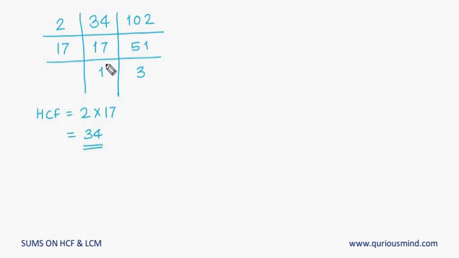Now let's revisit what we did. We first started with the lowest prime number, which is 2. We looked at these numbers and saw that 2 is a common factor. So we used 2 here. We got these two numbers. Now here we went up from 2. We kept on going up and checked each prime number to see if it is a factor of both these numbers.